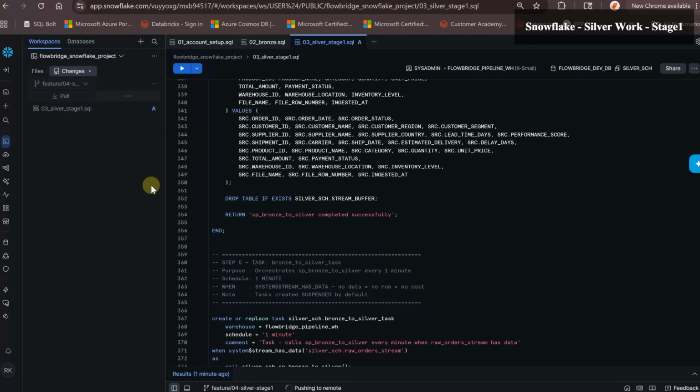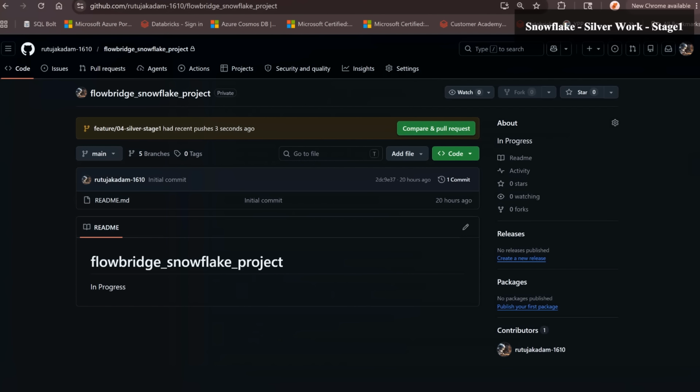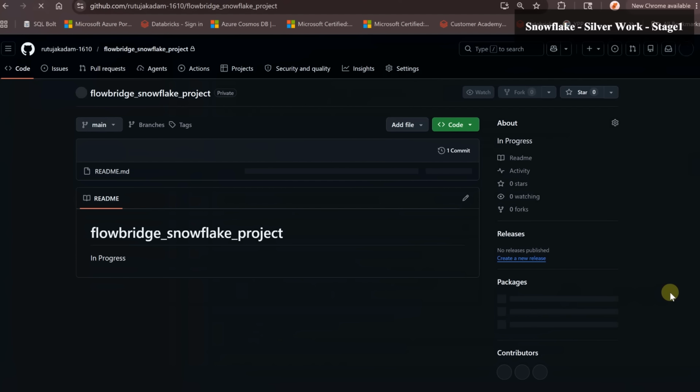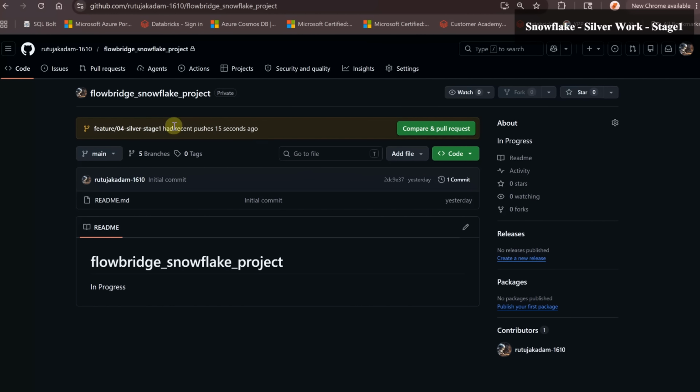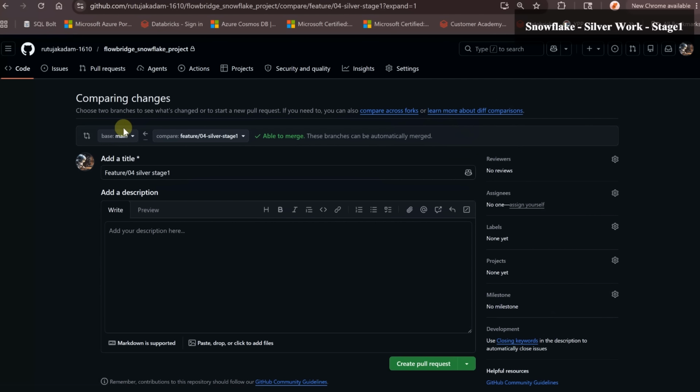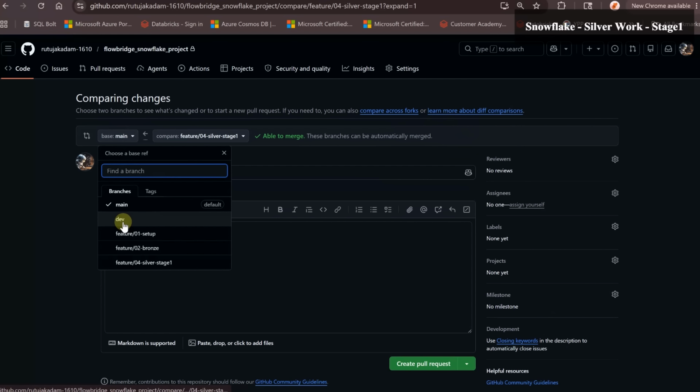Let's wait. Okay, so this is successful. Going back to our Git, let me refresh it. We have some changes here. We need to compare and create our pull request. Again, make sure to change base from main to dev.